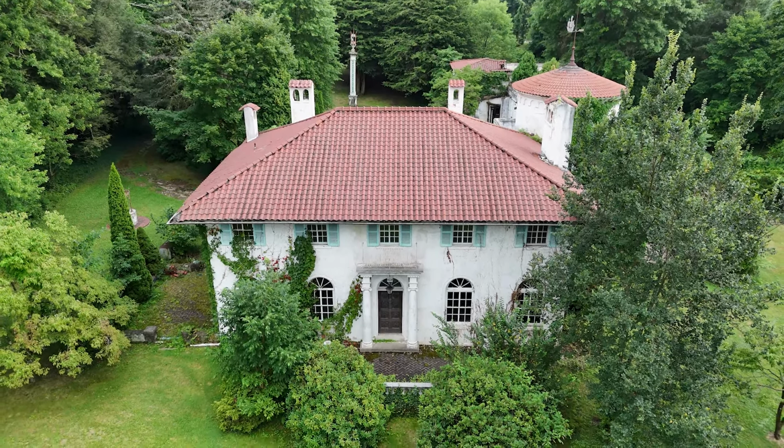I haven't made my way this way yet, but I did look at this room and it is very, very interesting. It almost looks to be a chapel of some kind. But let me know in the comments what you think this was, because it's completely detached from the rest of the house.